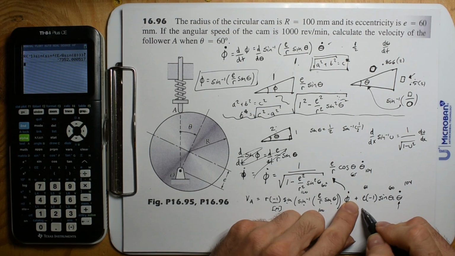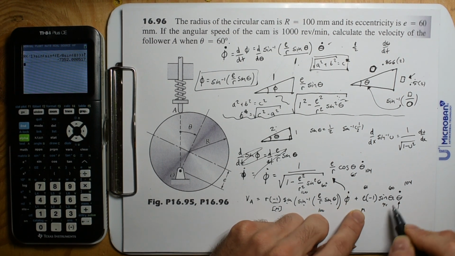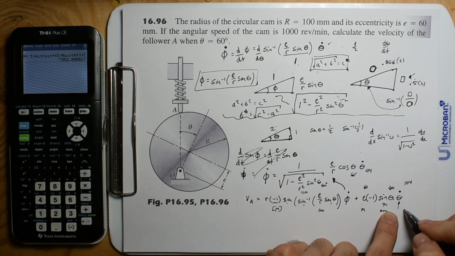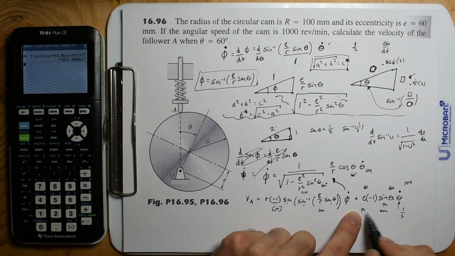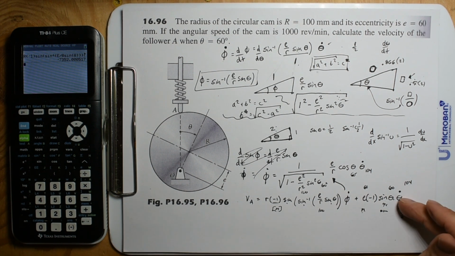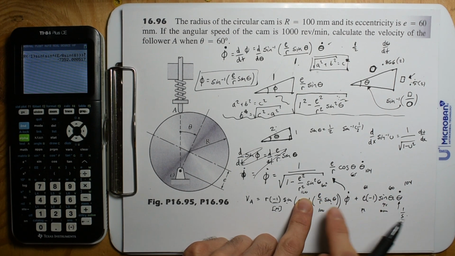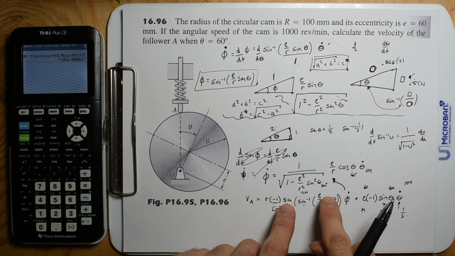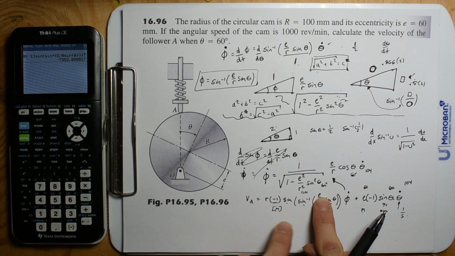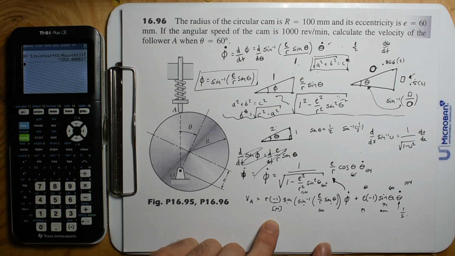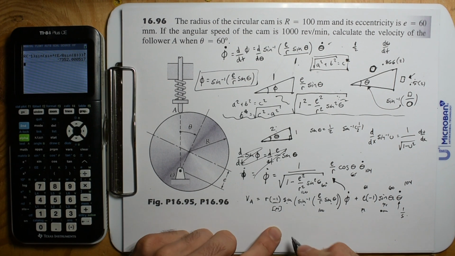Check your units. We have meters here. This is dimensionless. Sine of an angle is just a percentage. And then this is going to be radians per second, so that's going to be 1 over second. Radians is dimensionless. So we got meters per second, so that checks out. Even here, ratio, angle in radians, dimensionless. Sine of an angle is a ratio, dimensionless. We have meters, and then this is radians per second. So that's going to give us velocity.